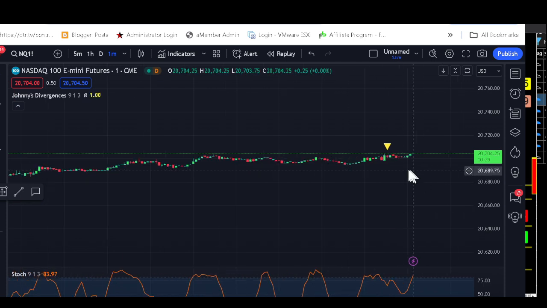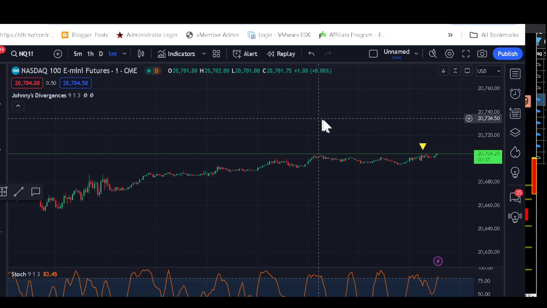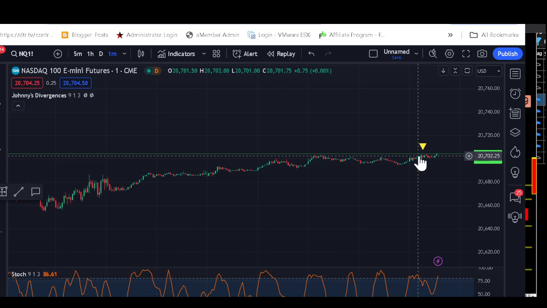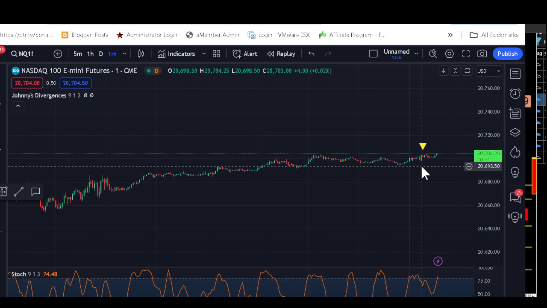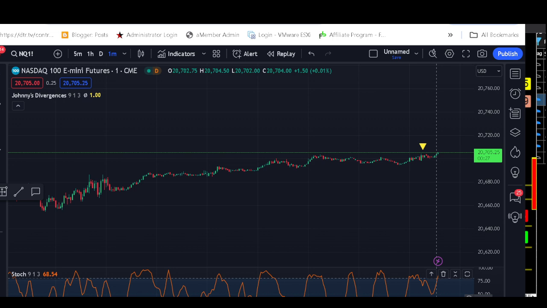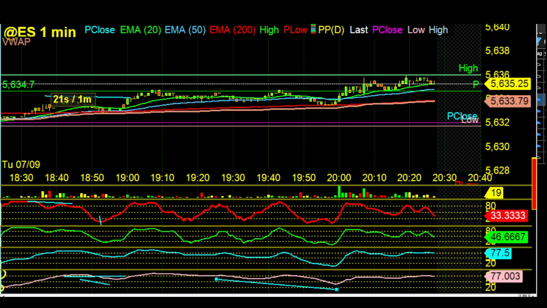Yeah, I was seeing that little divergence there. Actually, not bad. It came up with that little divergence I was spotting right here. There was a little divergence here. It didn't really hook onto anything. It didn't turn over. It actually moved back just a bit, rotated back up. So that's where we are right now.